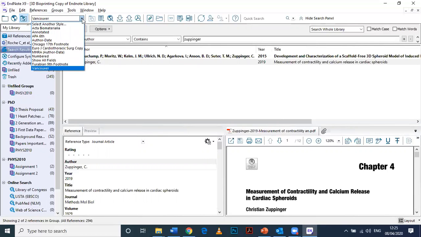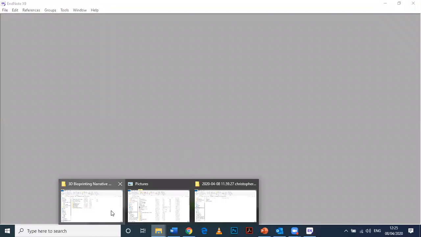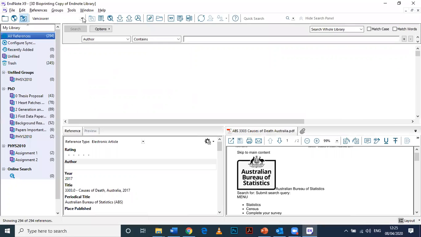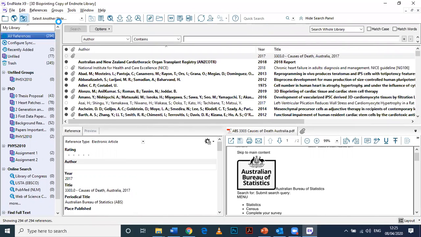So you can see here now, if I was to load this back in, Vancouver copy would appear here, but it hasn't refreshed, so it's not there. And I think I'm actually going to have to do that. So let's save the changes, yes. Let's get out of this and we'll just reopen my EndNote library from the file. And now with a bit of luck, Vancouver copy will be available.